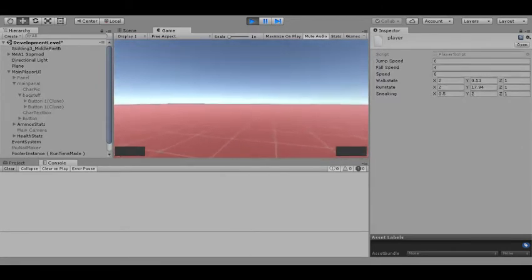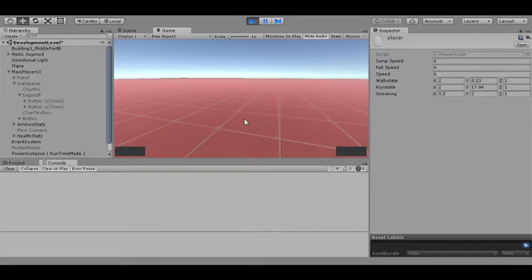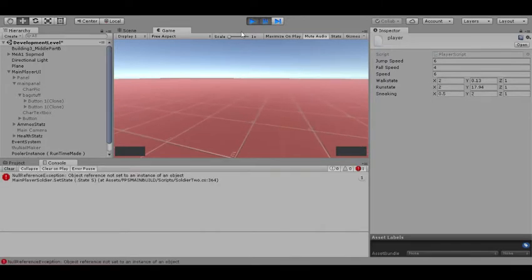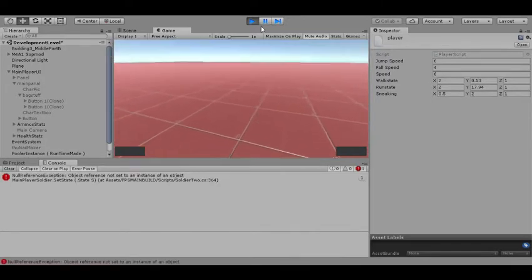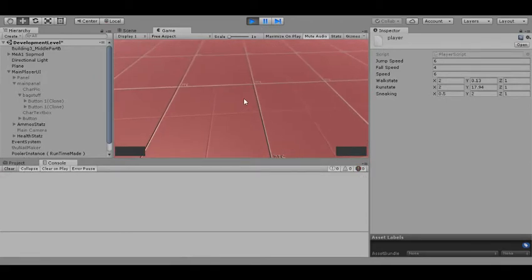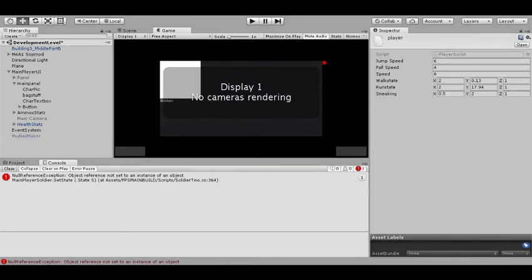Because I didn't instantiate a default thing, when it goes to jump, it can't jump because it doesn't know what to do. Crouch, it doesn't know what to do.